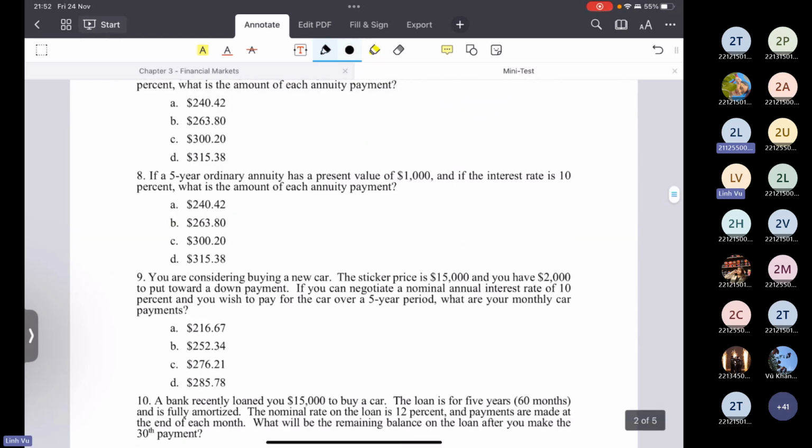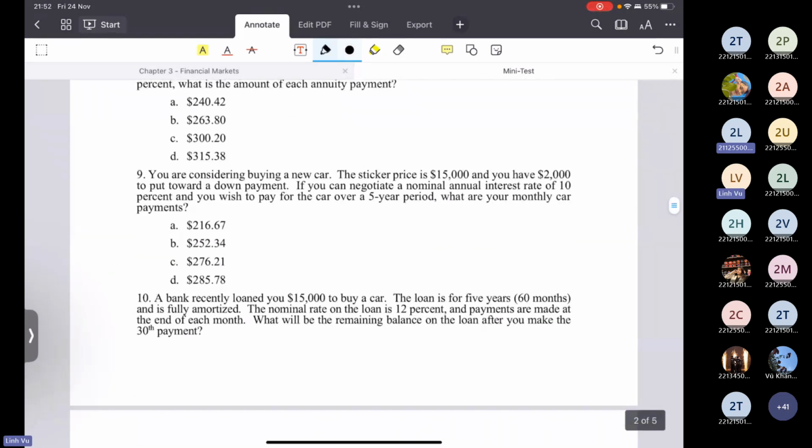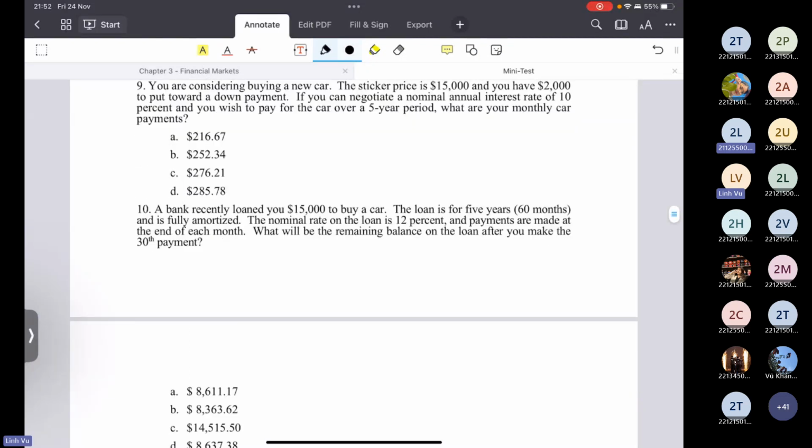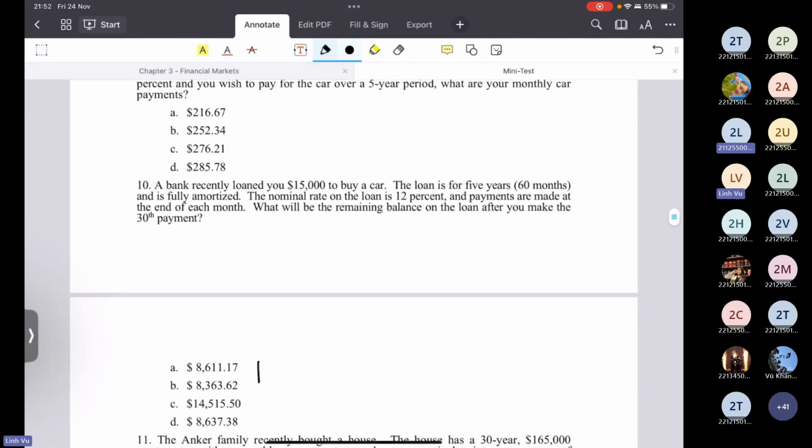Cái thứ hai là với những bài tập liên quan đến mortgage, đúng không ạ? Mortgage. Ở đây ví dụ như là bài 10. Thực ra bài 10 này thì đáp án nó không đúng ạ. Cô có check lại và cô thấy là đáp án nó bị sai. Nên khi cô chấm bài các bạn thì cô cũng sẽ lưu ý điều này.